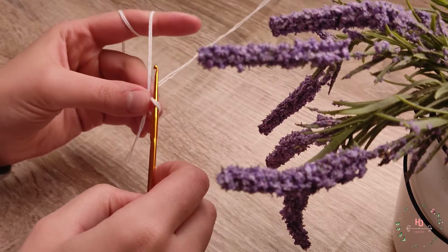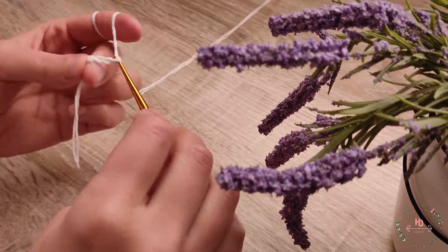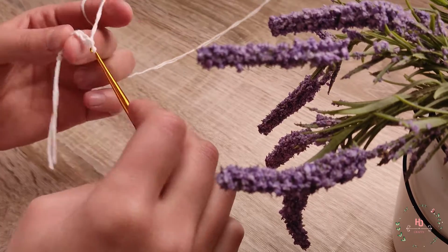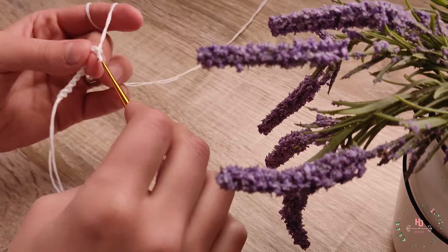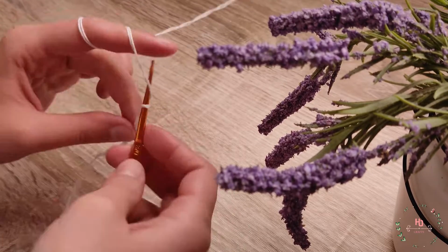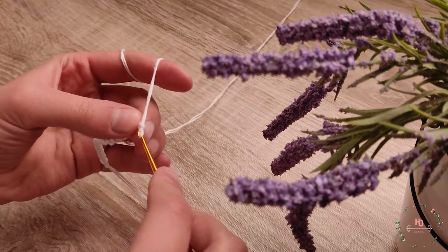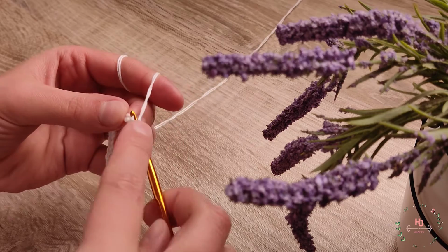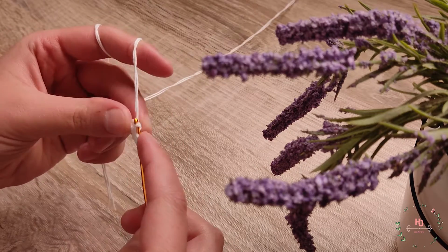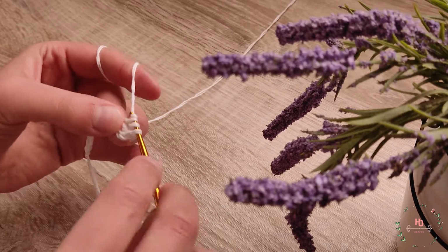Begin the first part by making the sole. Start with a chain of 18. Once that is done, go ahead and chain 3 more to make your first double crochet. Next, make an increase in the 4th chain, which is at the same time the 18th chain.